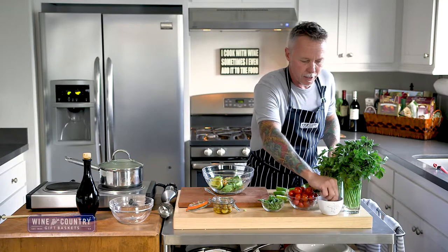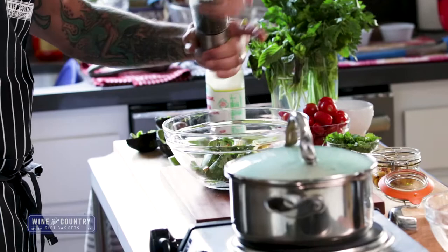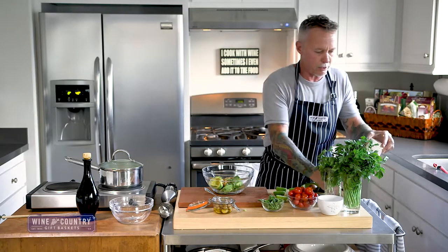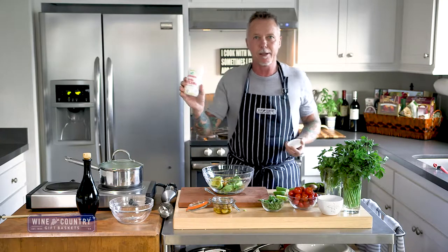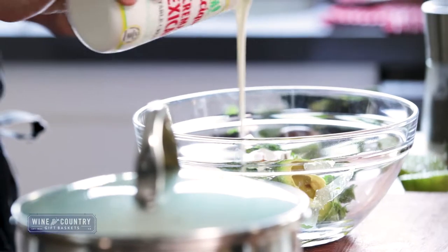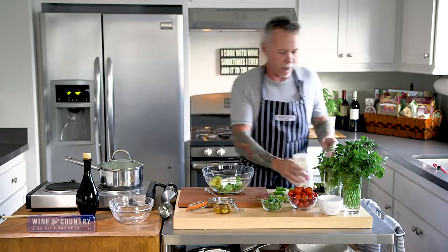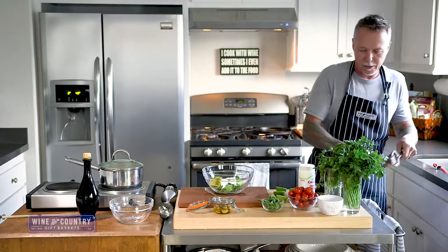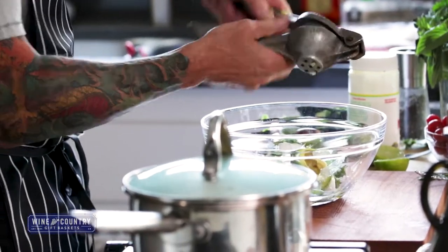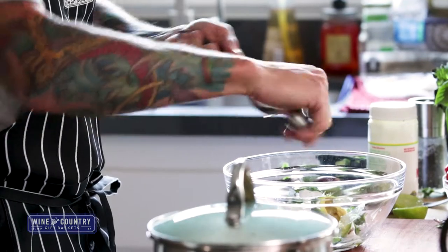We're going to add a little bit of salt and some fresh cracked pepper. Then add some crema mexicana — Mexican table cream. This stuff is heaven. We're going to add it gradually to get this to where we can mash it a little bit, then emulsify it into a cream. Also at this time, add the juice of about one lime to start — and we'll add more to taste.